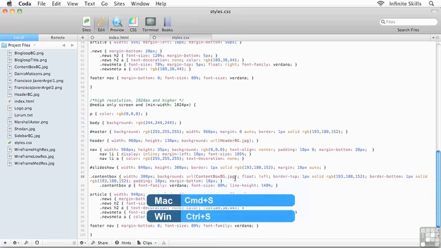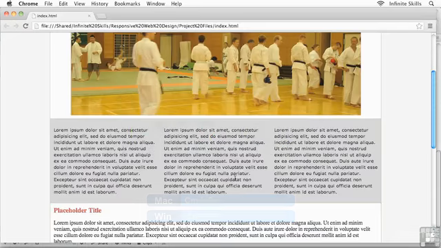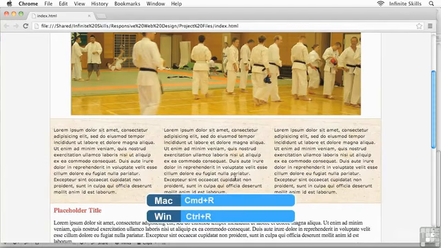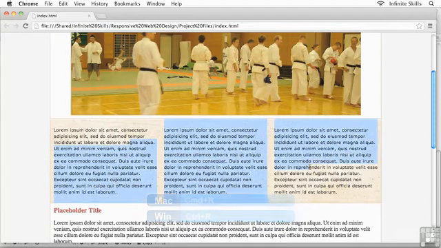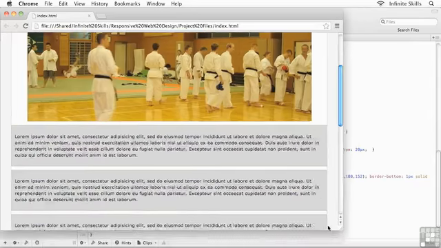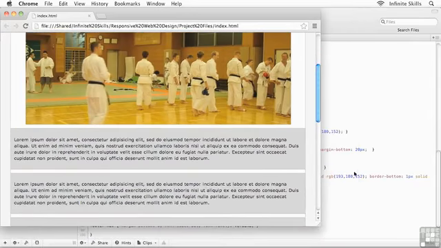Now, if you want to test this first before we continue on, go for it. Head back to your browser and refresh. There we go. There's the nice, lovely textural background there. Perfect. But of course, this is only applying to the high-resolution layout. We've got the other 2 devices to go.